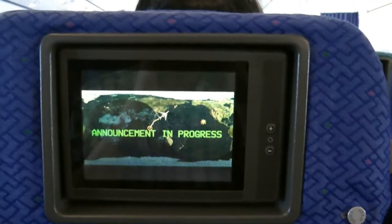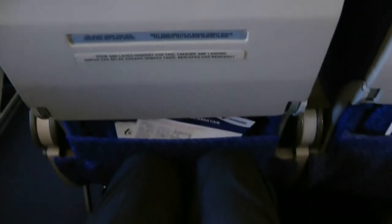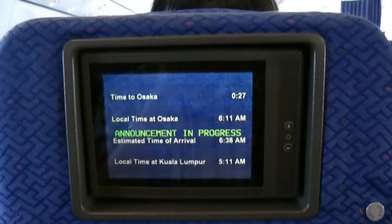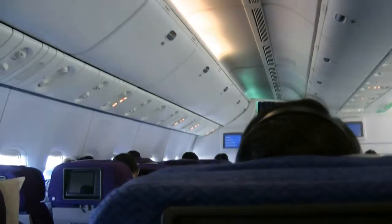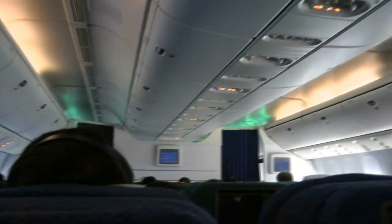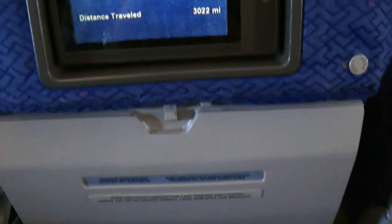Ladies and gentlemen, in preparation for landing, the crew will be coming around to collect the headsets. The crew always collect the headsets on Malaysia Airlines, not on Qantas, which I flew on economy class recently on the A380. They allow you to keep them. But if you have brought your own headset, I guess you can pretty much watch the entertainment right up till landing.